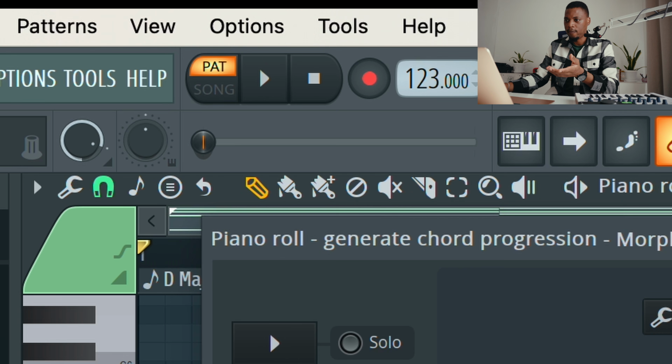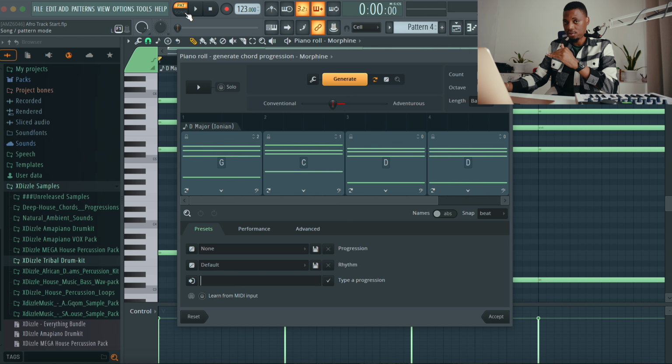Oh, I see that it switched to pattern mode instead of song mode. And I know that I was in song mode. So I think when you're working with this, you're just going to work in pattern mode and you only hear the chord progression, which is not bad. But I really hope that they can make us hear the beat, or have the option to engage the beat so that you hear it with the chord progression, so you can kind of have an idea of what it's going to sound like at the end.